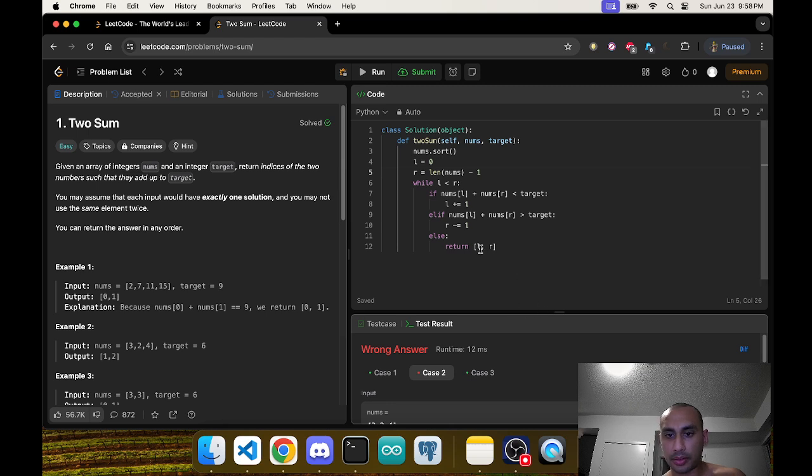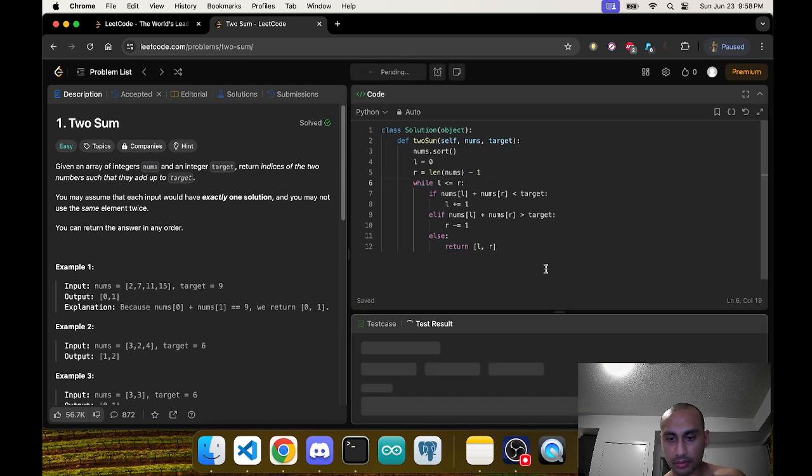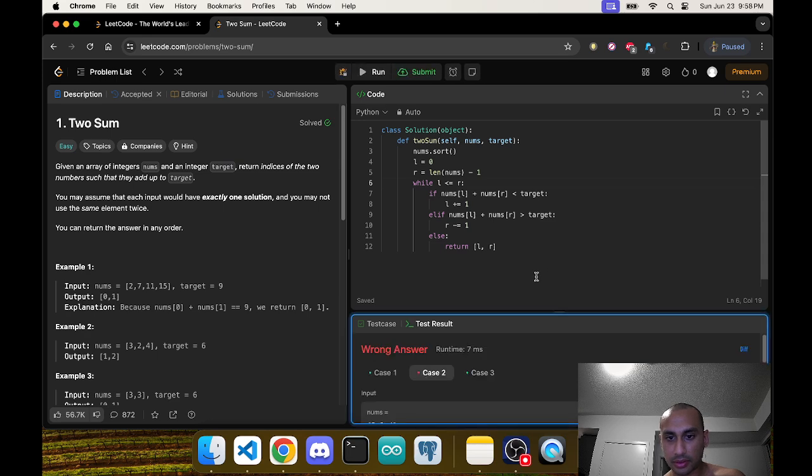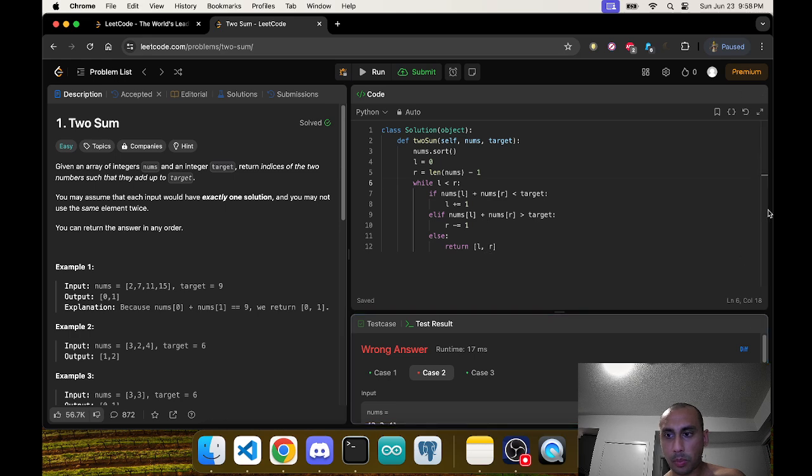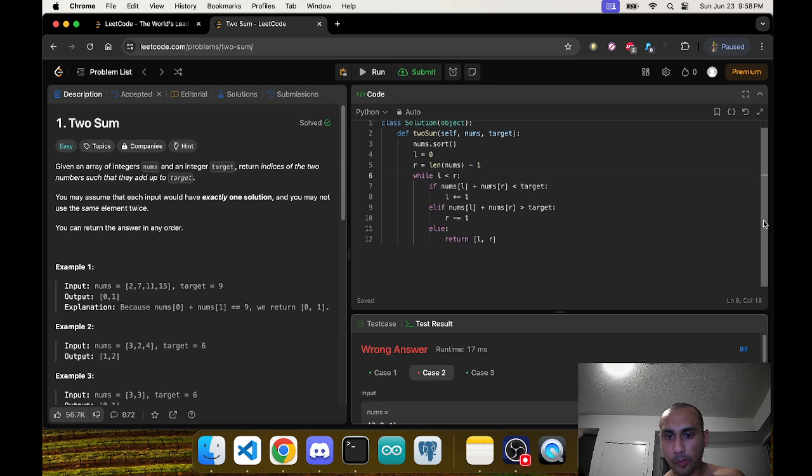It's greater than the target, R minus 1. Once L is less than or equal to R, let's try that. I'm just curious. Okay, so it's not that, obviously. There has to be one working answer.